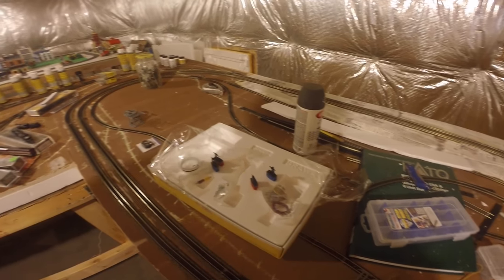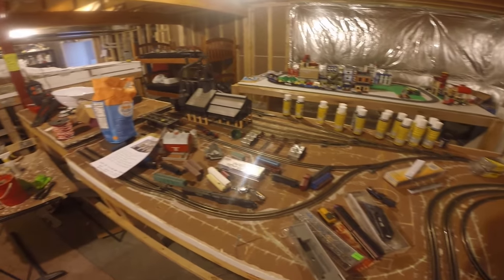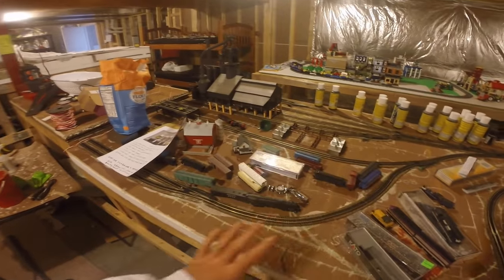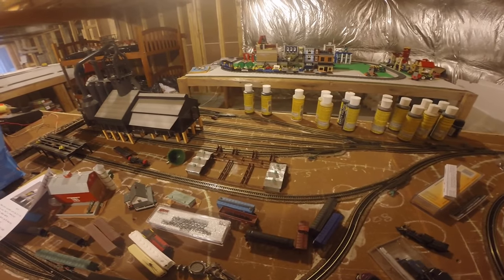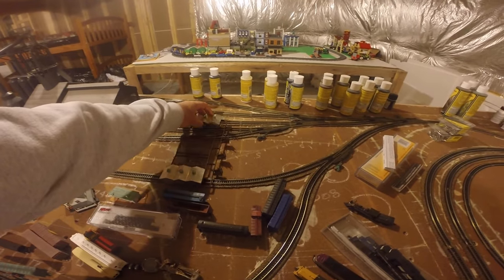This is the gondola that's going to be on my ski lift. And this is the blast furnace — I'll have an oil refinery and things here, but it's kind of my catch-all right now. This will not go here; this will be on my farm — this is the cattle.